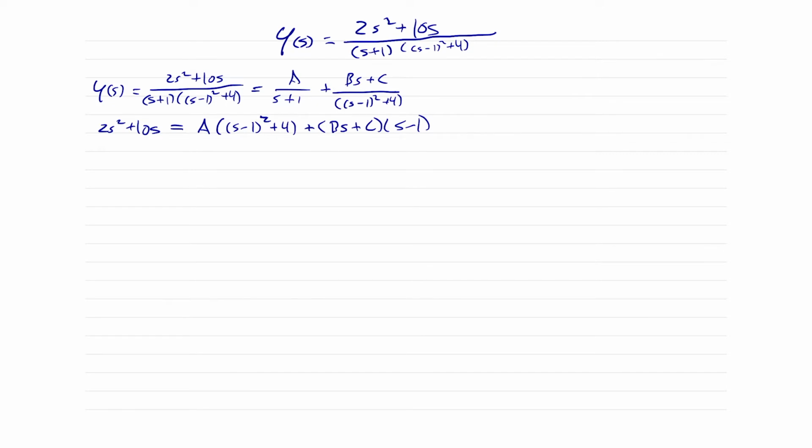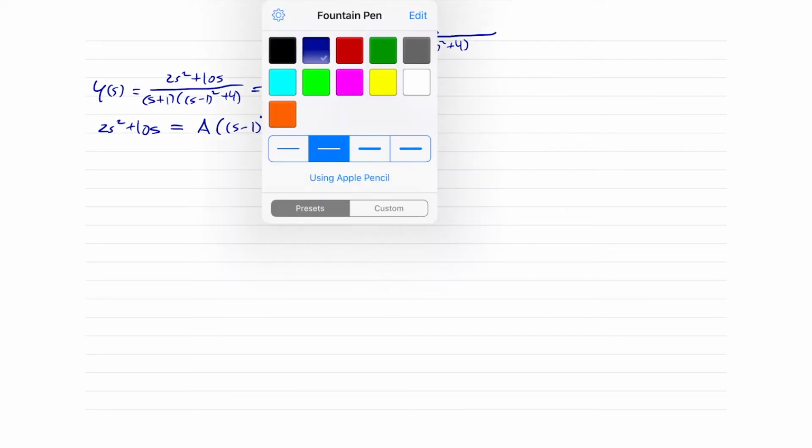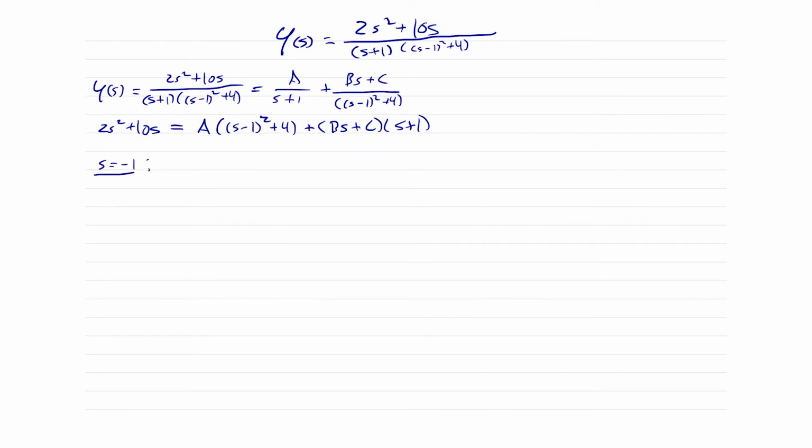So I can quickly figure out what A is just by choosing s equal to 1. And on the left-hand side, that's going to give me 2 plus 10, so that's 12, is equal to, putting in 1, so I get A times, oops, not 1, sorry, little typo. This should have been a plus sign here because of this, right? Okay, so now it's negative 1 I want to put in, so s is equal to minus 1, and what does that give me? That gives me 2 minus 10, which is negative 8. Now on the right-hand side, I'm plugging in negative 1, so I get A times (negative 2) squared plus 4, and that's going to give me 8. And on this other term, it doesn't matter what Bs plus C is, because s plus 1 is 0 when you put s equals negative 1. So that gives me A must be equal to negative 1.